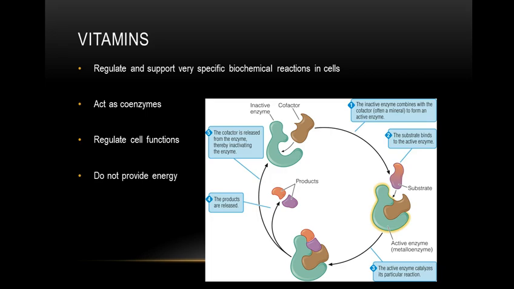So you may remember Dr. Yan briefly mentioning vitamins during the metabolism unit. The main function of vitamins is to regulate and support very specific biochemical reactions in cells. So they do play a really big role in metabolism. They act as coenzymes and they regulate cell function. An important thing to remember about vitamins as we're talking about it over the next couple weeks is that they do not provide energy like other macronutrients do.